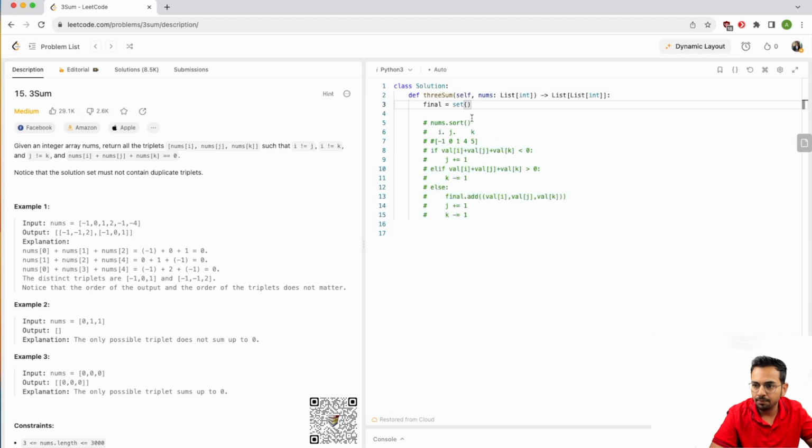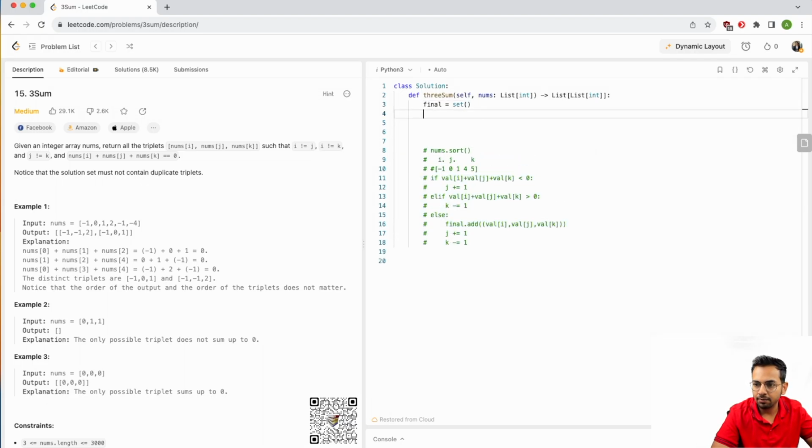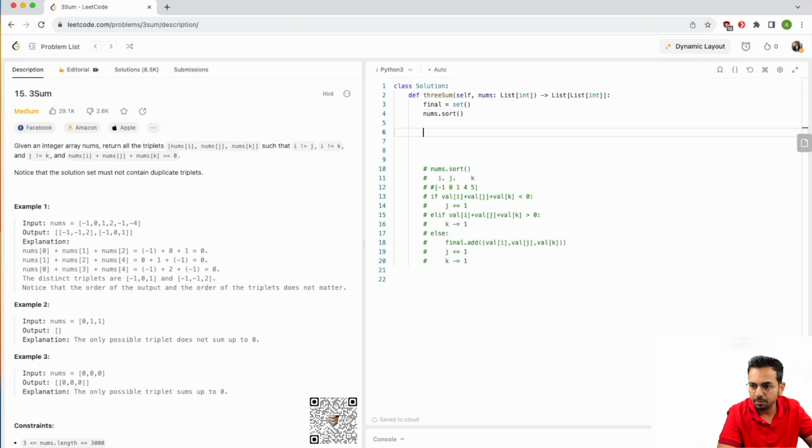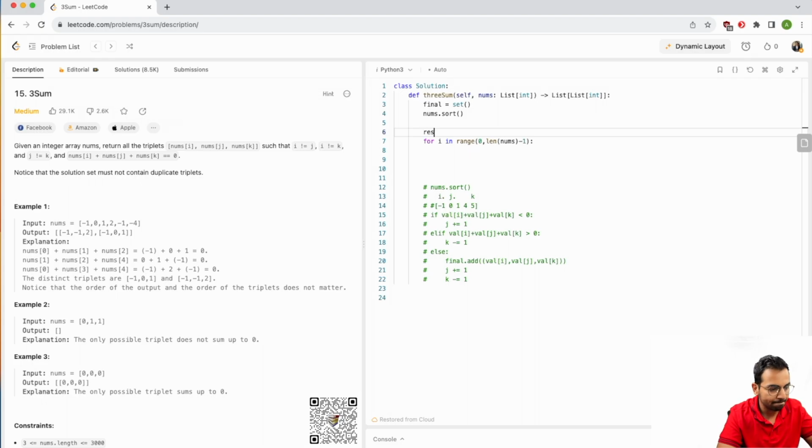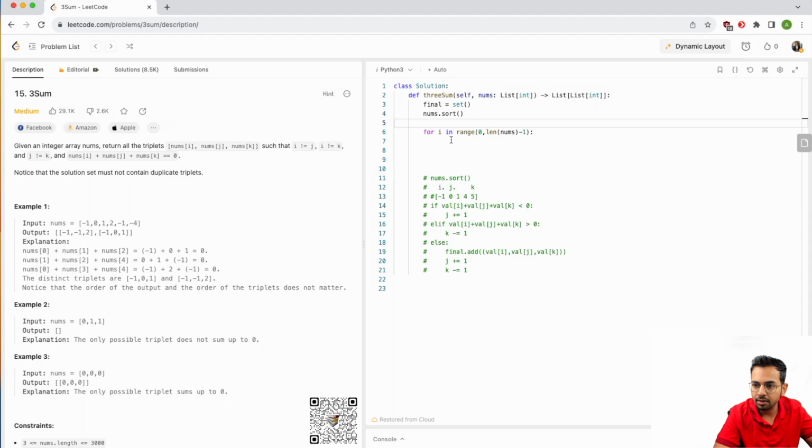So now we have nums to be sorted, so nums.sort will sort the numbers in Python. So for i in range 0 to len of nums minus 1, and final equals set, already done.